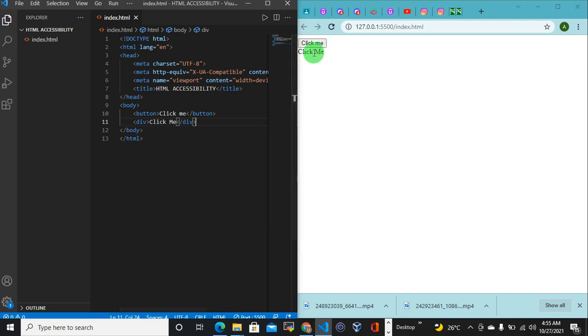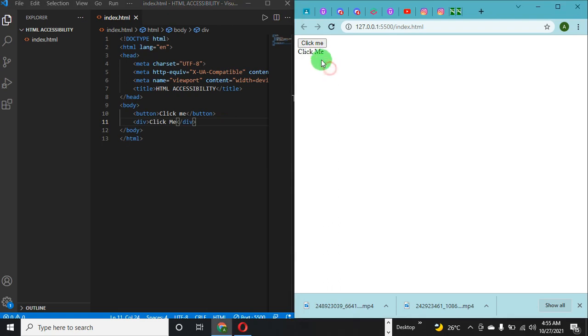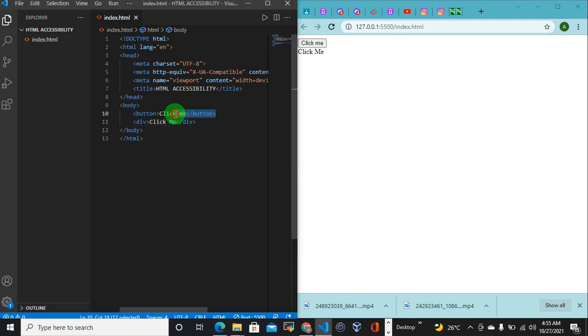You can see, if I'm looking at this now, I will always prefer to click the first one to this, because this one doesn't actually have any meaning. It's just more like a written word. But then if you see this, definitely you would want to click it. So this is what semantic is all about. So this is semantic because it has meaning, and this is non-semantic without meaning.